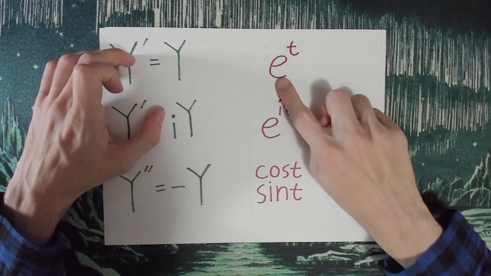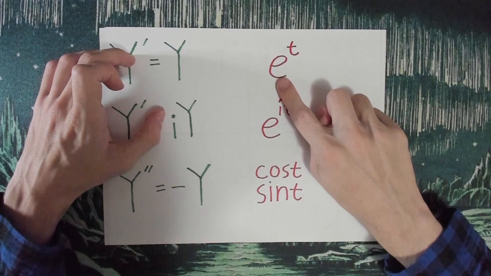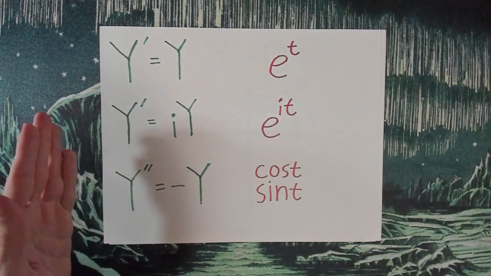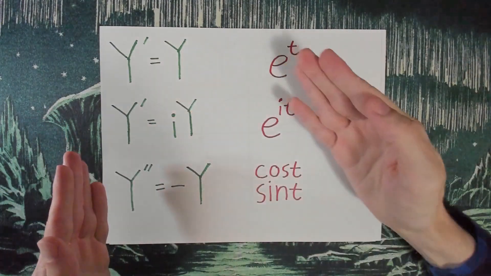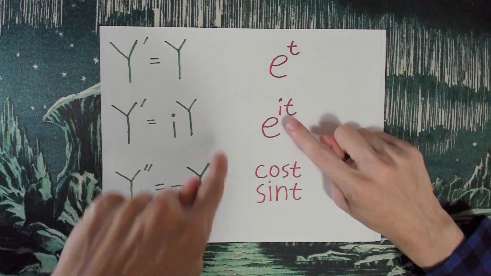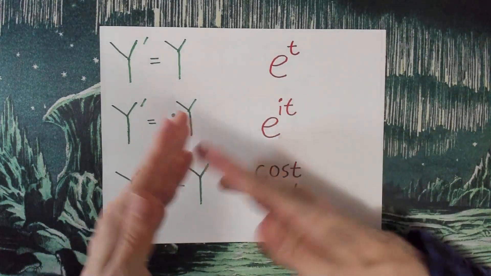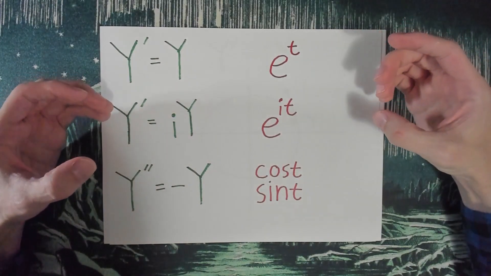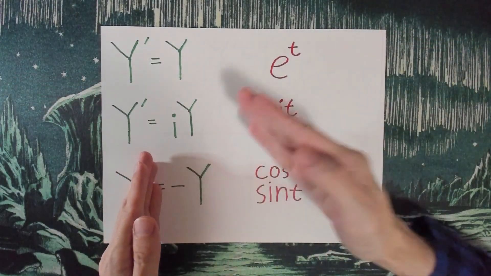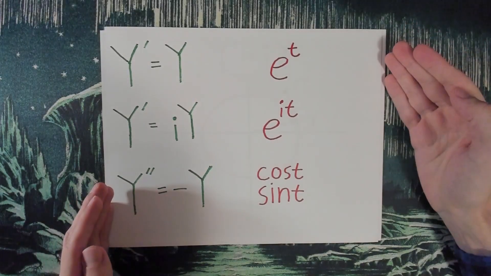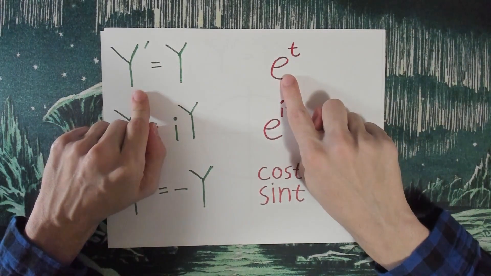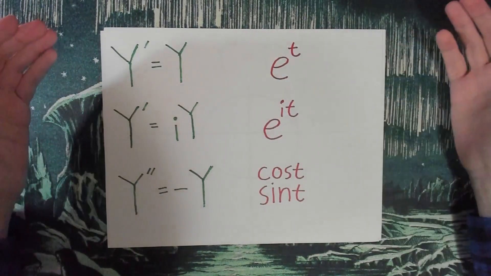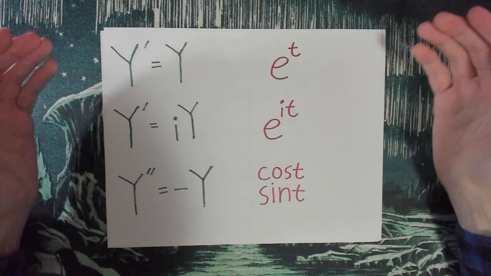In fact, E, the number E 2.718 dot dot dot is kind of like the continuous version of 2 in a way. If you're just doubling over and over again, it would go 1, 2, 4, 8, and so on. But if you get that continuous feedback, same thing as doubling essentially, but you get a little extra because you kind of build up on yourself continuously. Then you get 1, E, E squared, E cubed, and so on. So E to the T is one of the solutions to this equation. It basically describes explosive growth, positive feedback.